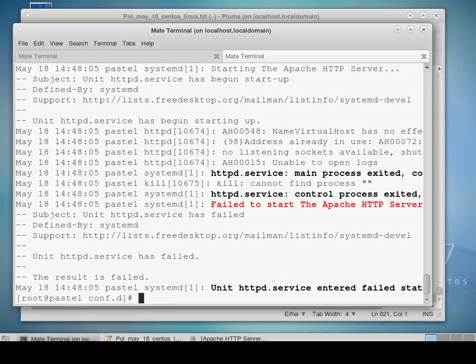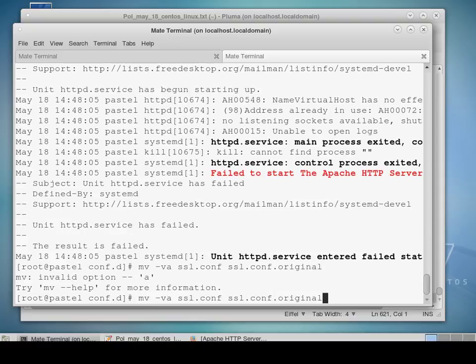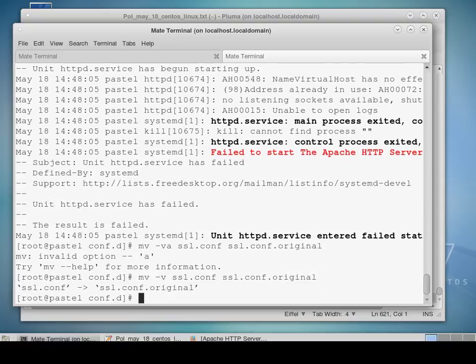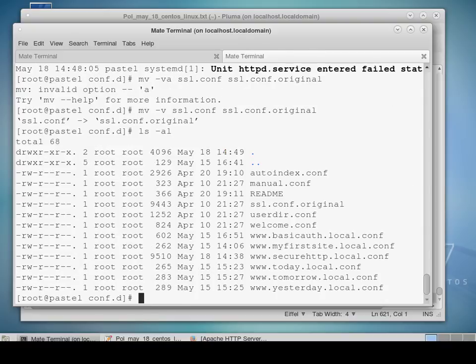So something that you should also do is move ssl.conf, since it's listening on the same port, to ssl.conf.original, and you may keep it. And right now you have the same virtual host from the original SSL virtual host, and we might use it in another day.